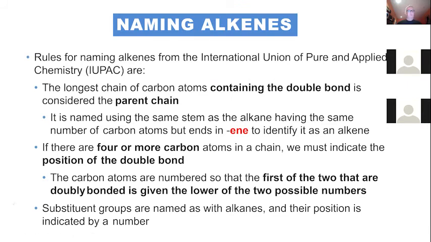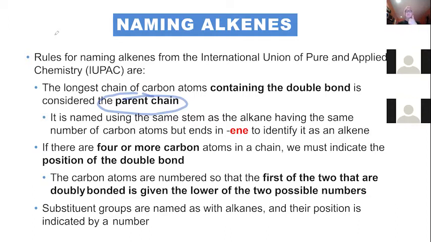Our good old Union of Pure and Applied Chemistry has specific names and naming regimens for each one of these things. One thing that's different about alkenes and alkanes is that we have to include the double bond in the parent chain. You remember when we were dealing with alkanes, if we had a whole bunch of substitutions off it, we would just find whatever the longest continuous series of carbons was, and that would be it. It would be octane or heptane or whatever it was.